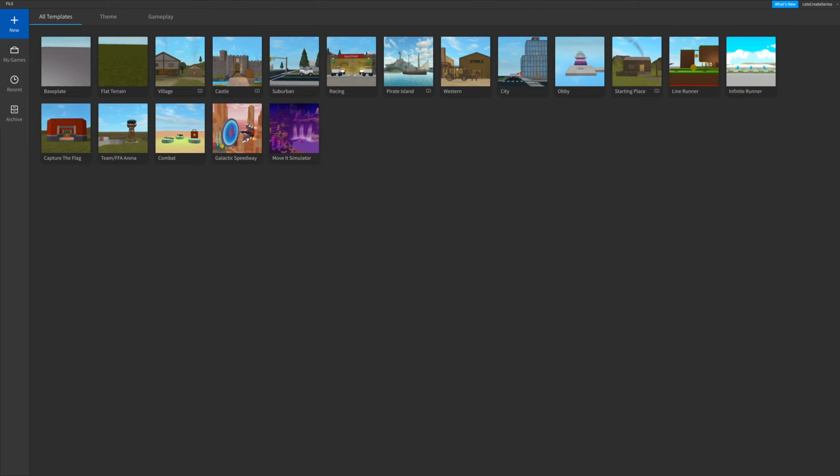Today we're going to start the Roblox card game. I'm very excited, and so I have Roblox Studio open. If you don't already, go ahead and open Roblox Studio, and then we're going to create a new game. So we'll click New, and Base Plate is just fine. So we'll click Base Plate.